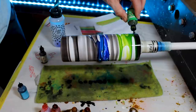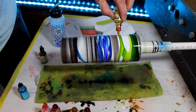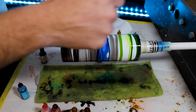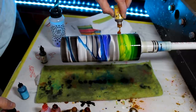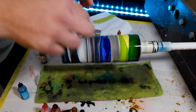I really want that green to load it up and not have any blank spaces. Where's my yellow? There it is. Did I put yellow in here? Pretty sure I did. Oh, I might be out of yellow. That could be an issue. Let's use this not so vibrant lemonade yellow. Whoa, where are you going there? That's cool. Whoa. That is cool. That could be cool for something. I don't know. Let's just go on to the next one.